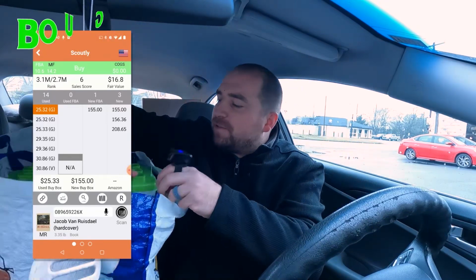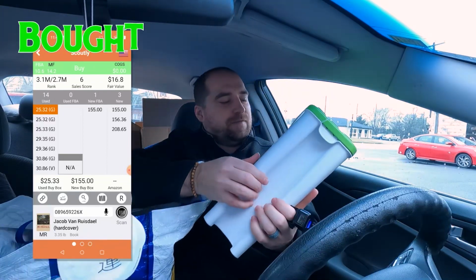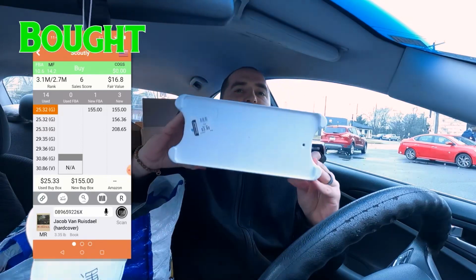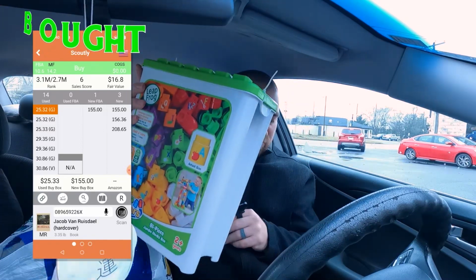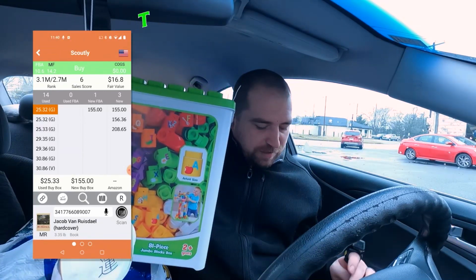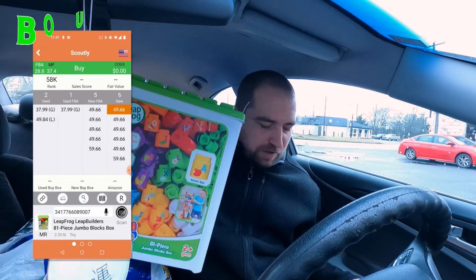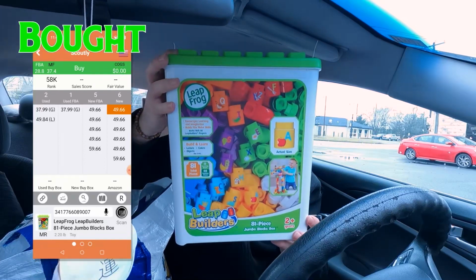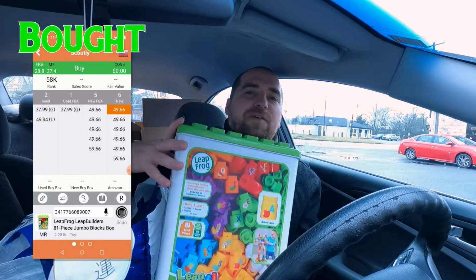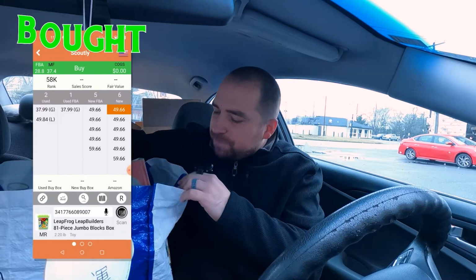Next up, we have a non-media item. We have Leapfrog. These are like building blocks. This is brand new sealed. I did pay up for this, $3.99. So a little bit of expensive taste here, but it was definitely worth it. As you can see, this will be new. We are going to merchant fulfilled. It's the same exact price. So you're looking at $37 and some change profit for this. I walked back through the store just to make sure I wasn't missing anything, and I found this. So that was a nice little $30 bill I would have passed up otherwise.